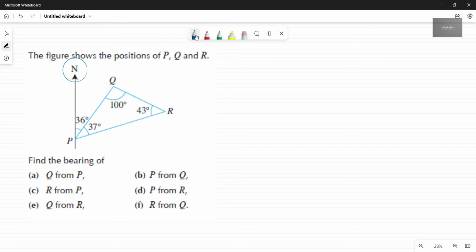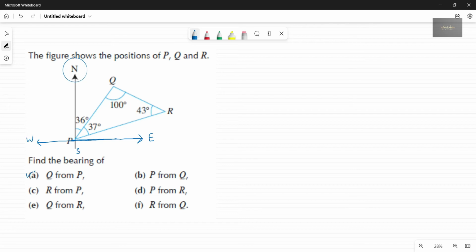The figure shows the position of P, Q and R. As you can see, some angles are given and we need to find the bearings. These are the missing bearings that we need to find. How can we start? Again, I must remember the rule of bearing. First of all, what's my style to solve the question? I'll make the bearing axis complete, right? It was just a vertical line given, but we can make the rest of the lines as well. East, then this is south and this is west, and north was given, right?